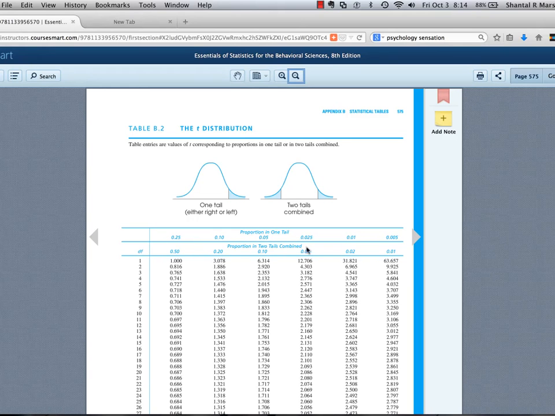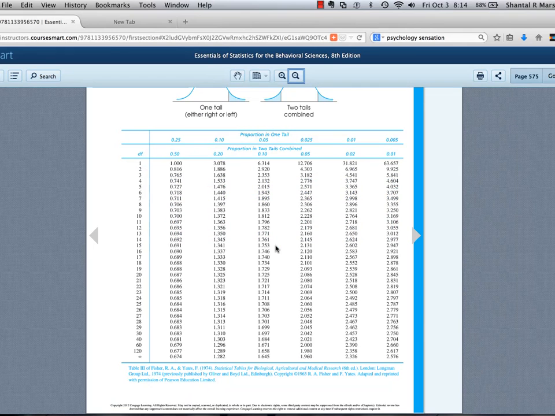Okay, so now I'm in the second row. That's the first thing I have to figure out. What kind of test am I running? One-tailed or two-tailed? In this case, we're going to say two-tailed. Okay, and then what's the next thing? Decide your alpha level. Okay, so you're never going to go to 0.5 or 0.2 or 0.1. That's silly. So here we have an alpha level of 0.05, an alpha level of 0.02, and an alpha level of 0.01. Okay, so let's keep it the same. We're going to use an alpha level of 0.05, right? So we have the two tails, an alpha level of 0.05, and we already remember our degrees of freedom from the last time we did this.